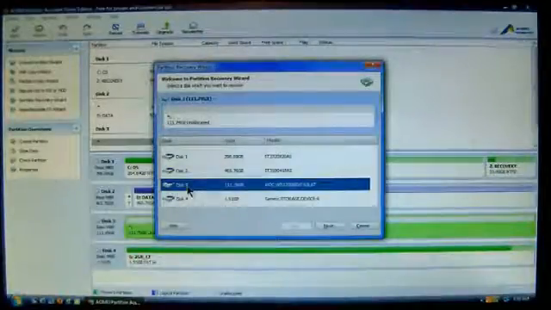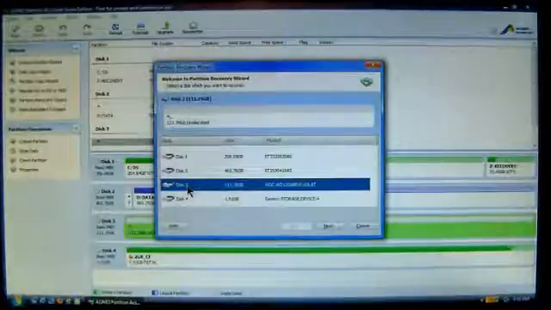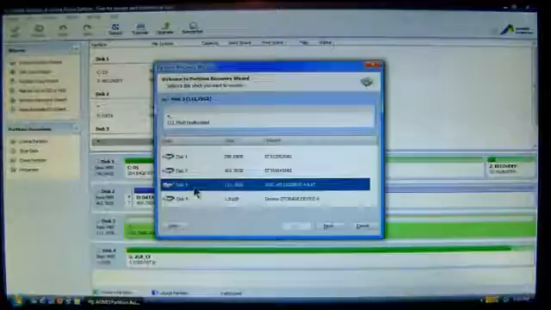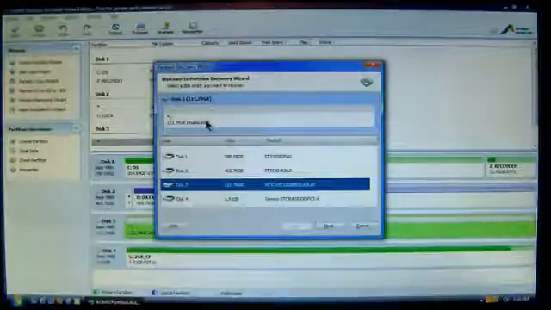This computer has 3 hard drives in it, that's why I'm doing disk 3. Again, it shows you up here that it's disk 3, unallocated. Now we need to choose next.